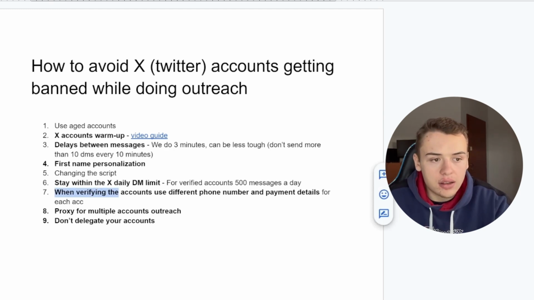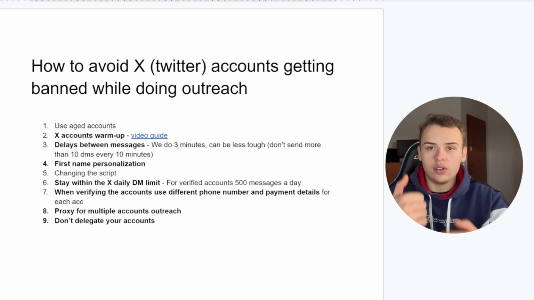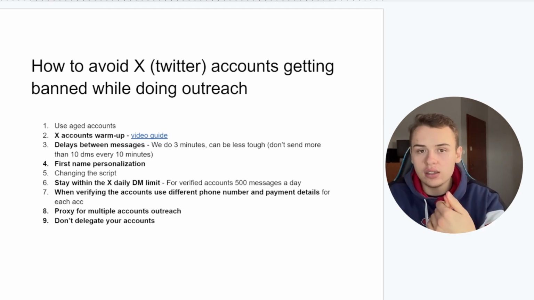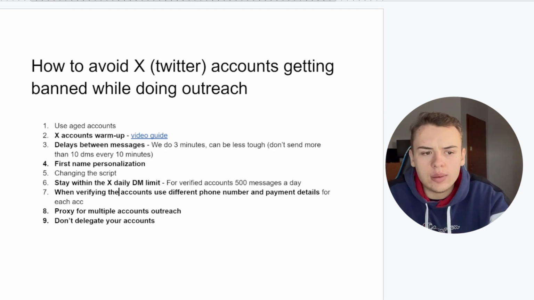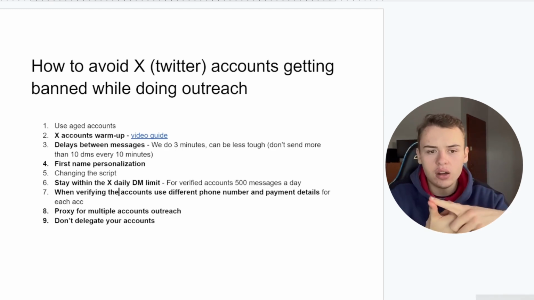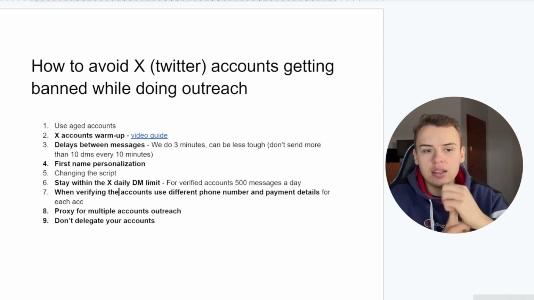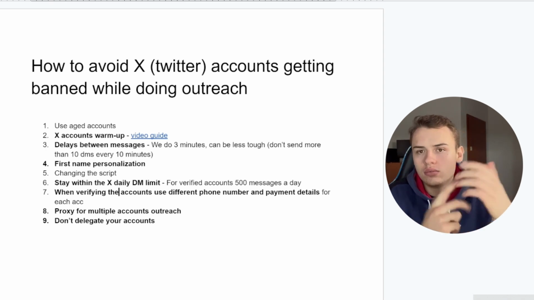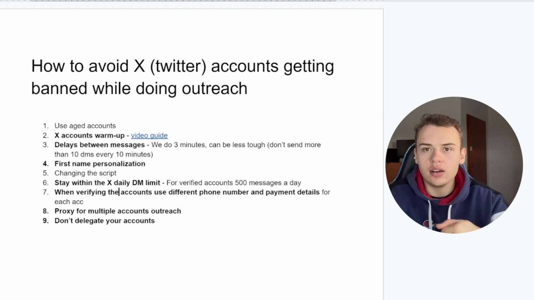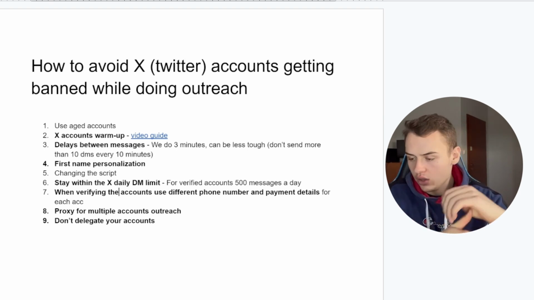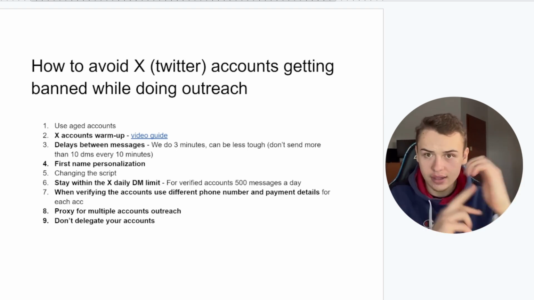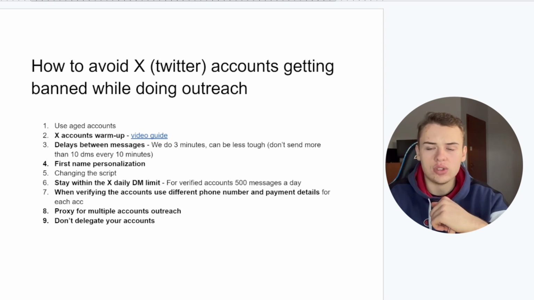Number 7, when verifying the accounts, use a different phone number. Obviously, I don't think it even allows you to use the same number on multiple accounts, but always use a different phone number, always use different payment details, and everything that is there. So basically, every time use a different email, a different name, a different address, just so those accounts aren't trackable.